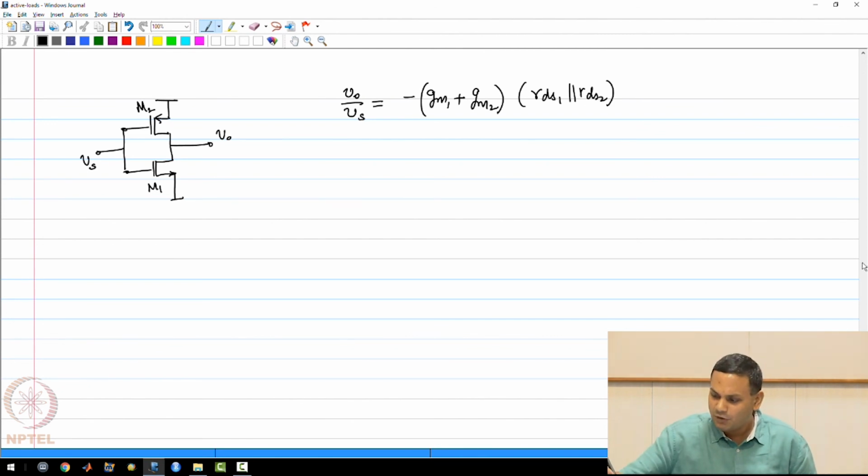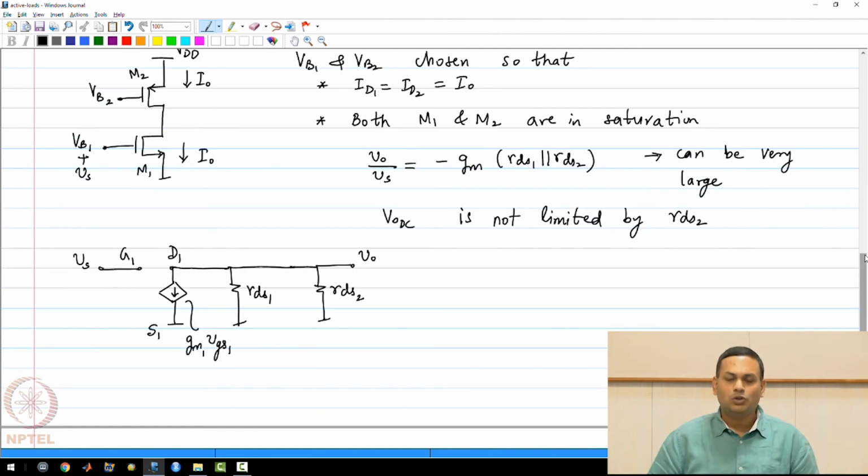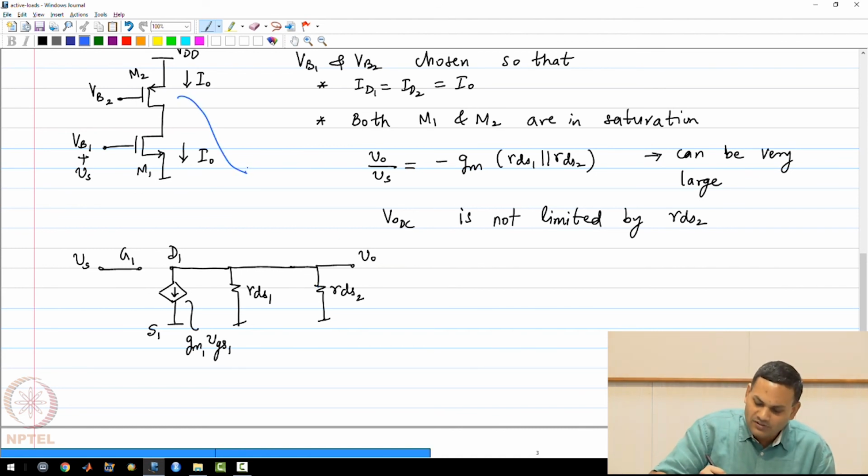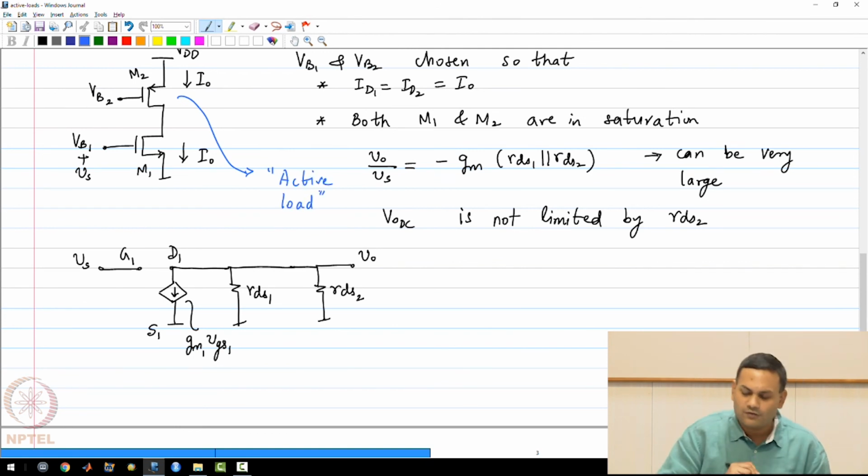circuit. Before we proceed further with this circuit, I just want to point out that this particular style of using a PMOS transistor to get more gain, you call this particular PMOS transistor by a specific name. This PMOS transistor is called an active load. So instead of using a passive resistor, which is passive in small signal terms, the PMOS transistor actually has small signal gain. So from a small signal point of view, it is active, and this way of using the circuit is called an active load.